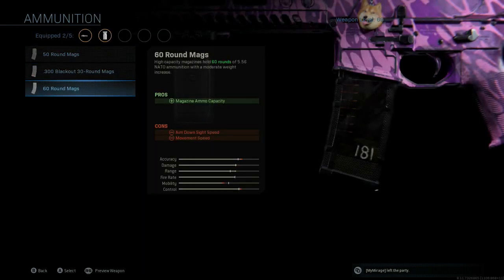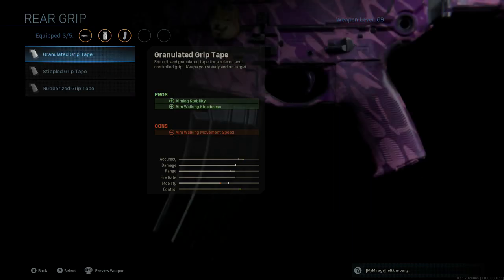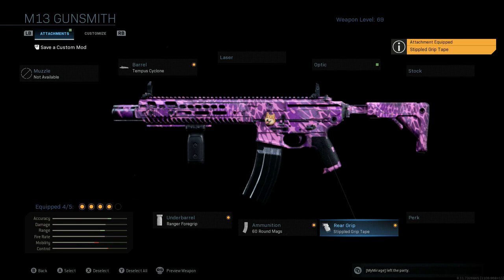Then over to ammunition, we're going to throw on a 60 round mag because with that faster fire rate, you do burn through ammo pretty gosh dang fast. And if you're playing on maps that are really close up, like Shipment or Shoot House or something along those lines, having that extra mag capacity can lead to some pretty good collateral kills, quad feeds and things of that nature. Then over to your rear grip, we're going to be throwing on the stippled grip tape to help with our ADS time.